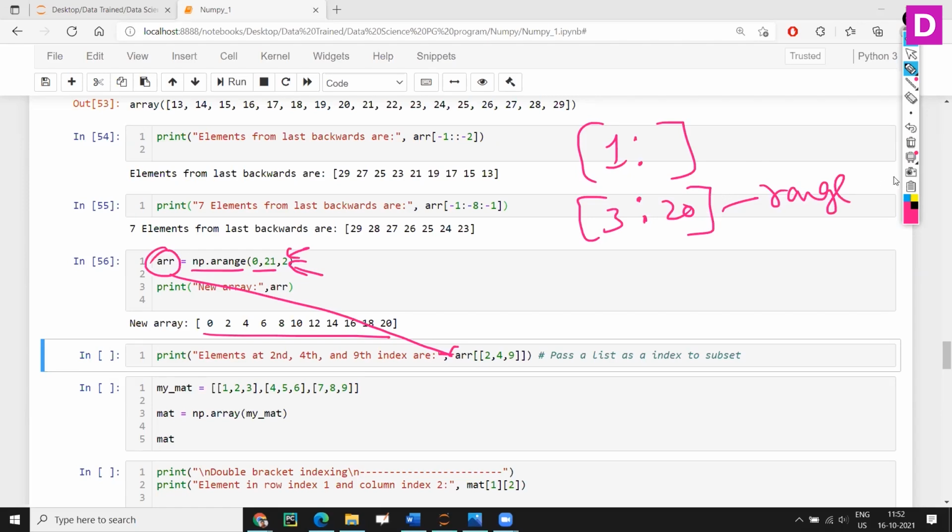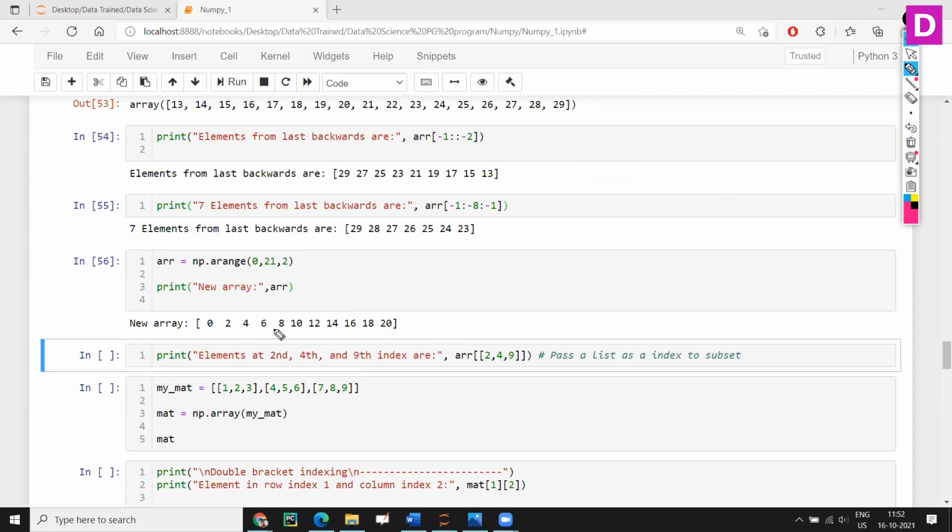But what if I want to access particular data, this data and this data? Customized data, I would say, selective elements. In that case, I cannot say 2:10 or 3:5, because it is going to fetch the data between 2 and 10. The requirement is I want one element here, this one, and the other one.